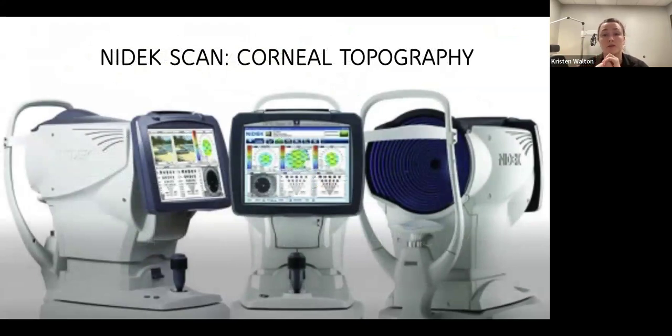We use Nidek scans for that corneal topography. And of course, it tells us a lot of other things aside from just what the irregularity of that cornea looks like. It gives us an estimate of what that vision quality for the patient looks like, what those higher order aberrations are. And that just gives us an idea of, if we're thinking cataract surgery, for instance, or if we're thinking other refractive surgeries, what the best technology or option would be for the patient to optimize their vision.